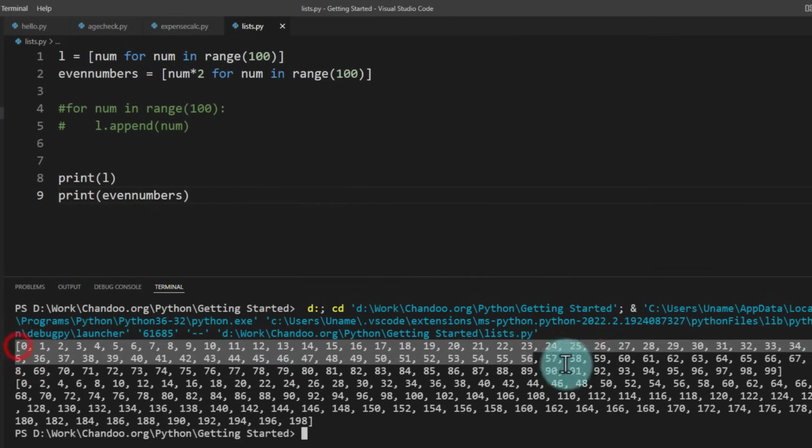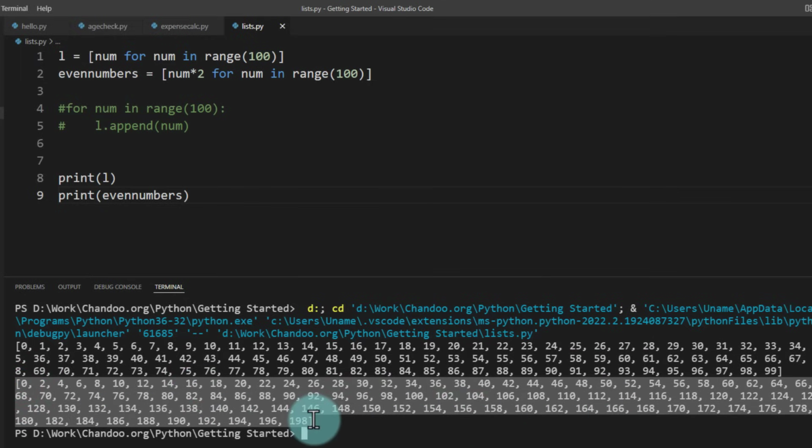So we will have two lists. The first one goes from 0 to 99, and the second one is basically double of that. Every number is multiplied. List comprehensions are an amazing and awesomely powerful way to manage and generate data, and you can use this for many powerful applications. This is basically one of the game-changing things within Python, but it can be slightly confusing depending on what your background is and how much prior technical computing programming you have done. But once you get used to it, it becomes quite easy to understand. So I again recommend you spend a little bit more time learning about these techniques.